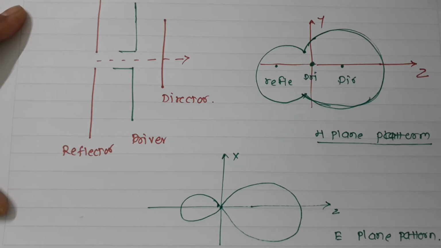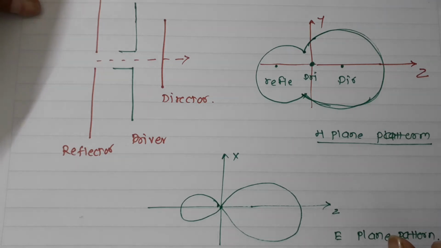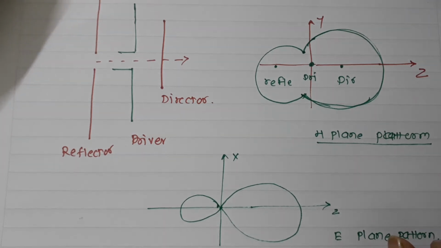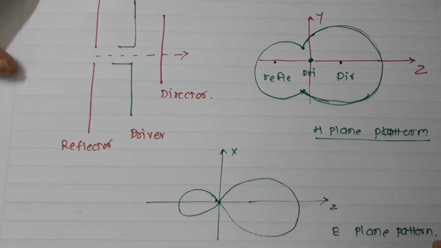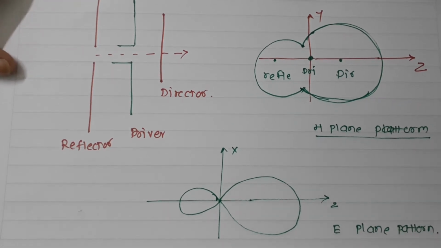So it will have a small back lobe which can be reduced very easily here. Thus the front to back lobe ratio of the antenna is improved simply by decreasing the distance between the elements. However, this has the adverse effect of lowering the input impedance of the array. So that's why you need to find the midway for that.